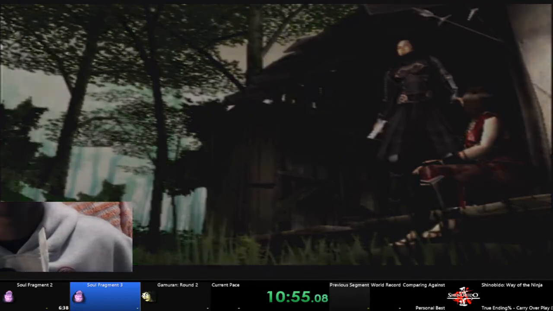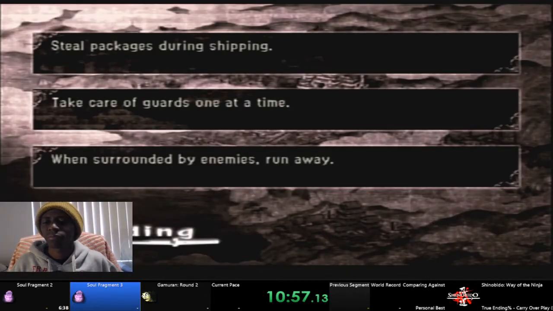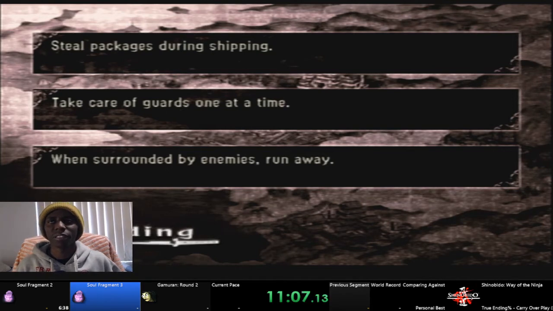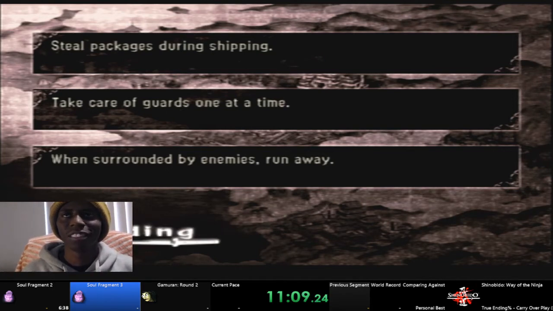Steal food, weaken the enemy. Take care of gods one at a time. When surrounded by enemies, run away. Steal packages during shipping.